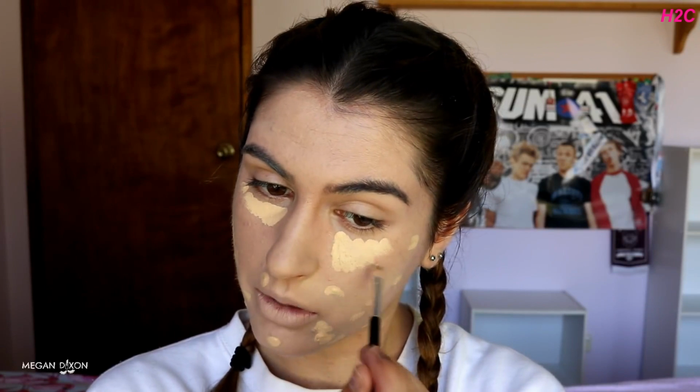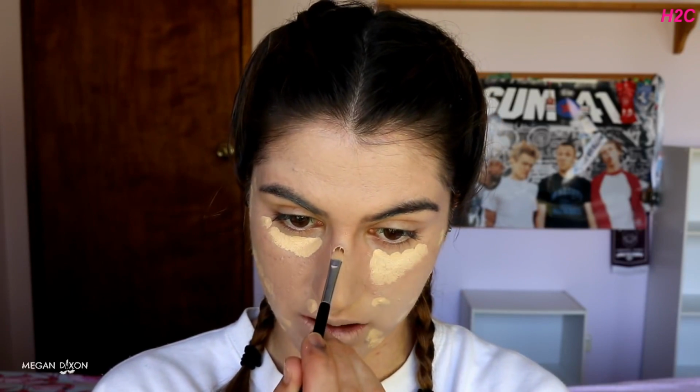I'm just going to conceal under the eyes with this same concealer, and I'm going to highlight the center of the face as well because it is quite a light concealer.